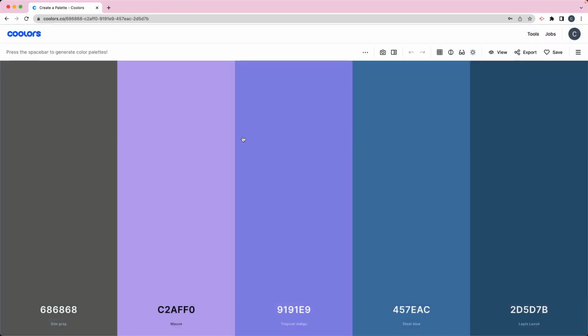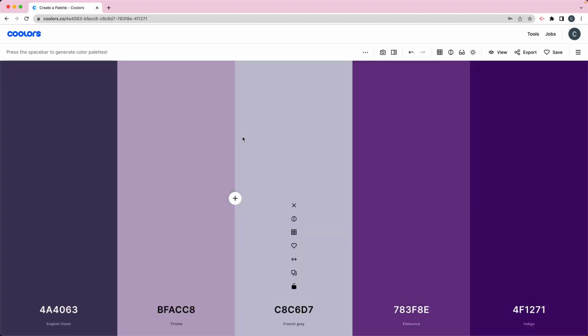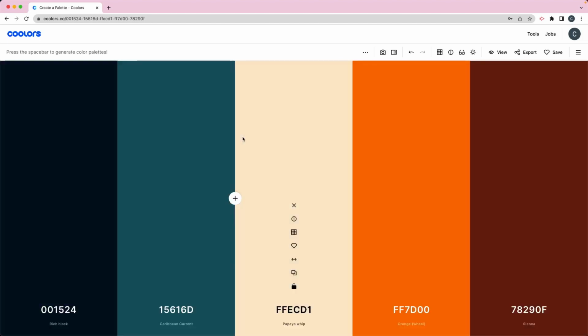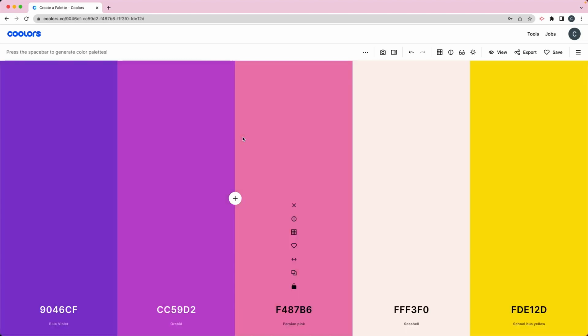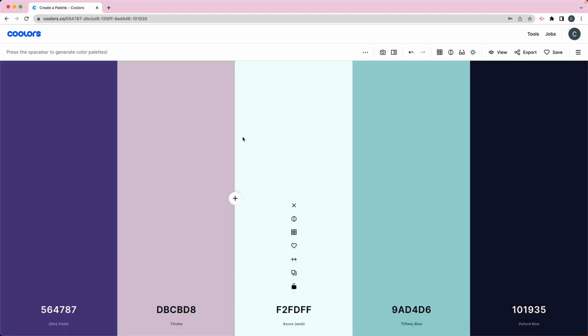But you can see if you press the space bar when you're on this page, it's going to give you a different randomly selected color palette. And again, the colors go together, using whichever generation method you've chosen. Now, if you have a logo to start with, or maybe you want to start with a photograph, you can upload that. I've worked with a lot of clients, and this is part of why I use this.